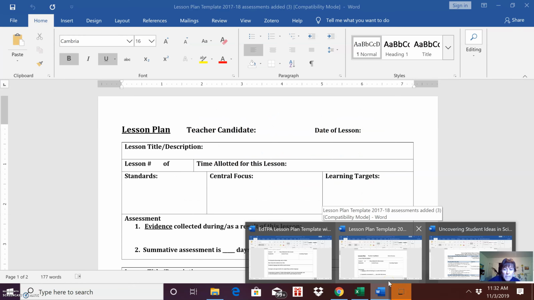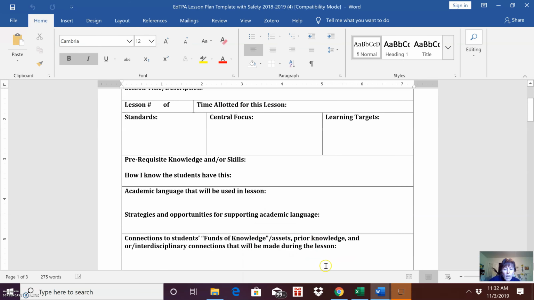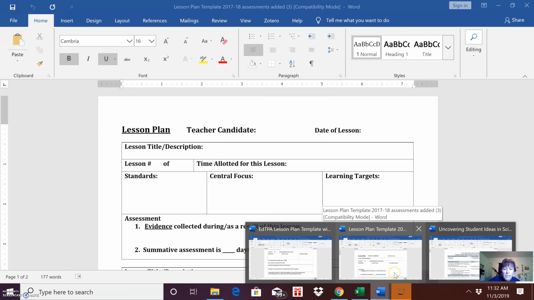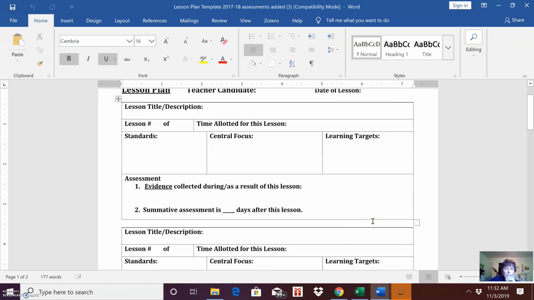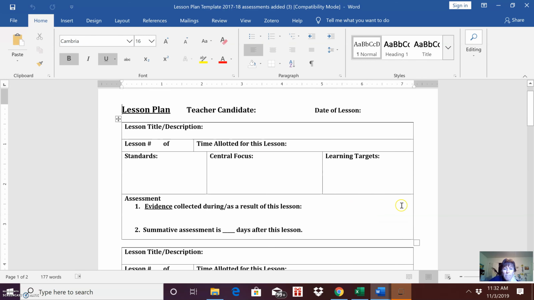Attached to the assignment and under the resources is the modified lesson plan and the actual lesson plan that has the full template. I would suggest for this assignment that you choose the modified template and just add in the things that are included here. At this point, I just want your standard and your learning targets, and those should be specific to the lesson. You've created several learning targets. Now you're going to put them in the lessons that they're applied to, and then add in a description of your assessments. So that's what's due this week.